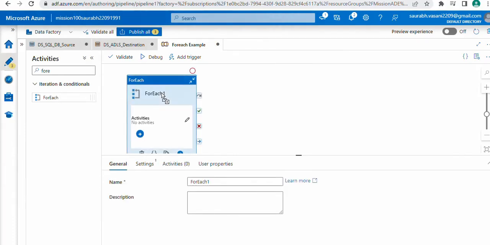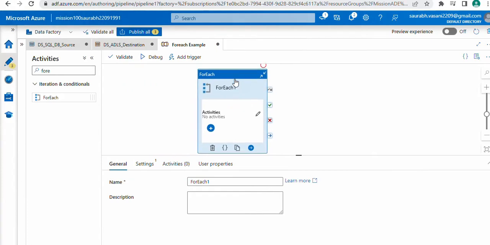Now this time we are going to use the for each activity. So let's first understand what the for each activity is. The for each activity in Azure Data Factory is similar to the for and for each in any programming language, or we can say it's a repeating control which is used to iterate over a collection and execute specified activities in a loop. In for each activity, we provide a list of values on which for each will iterate. So let's see in the pipeline. Click on the for each activity.